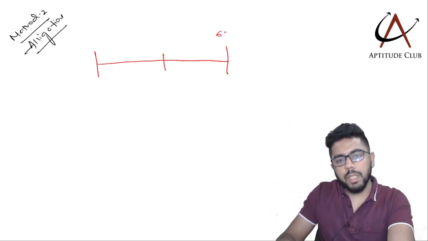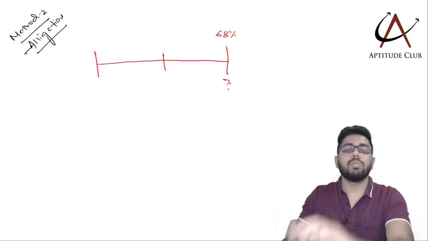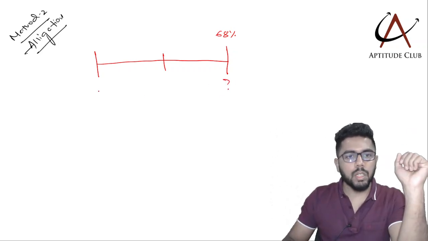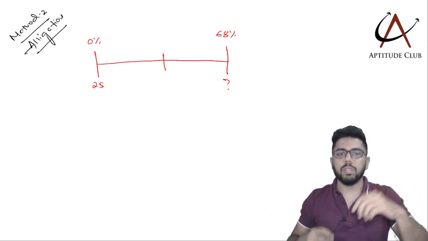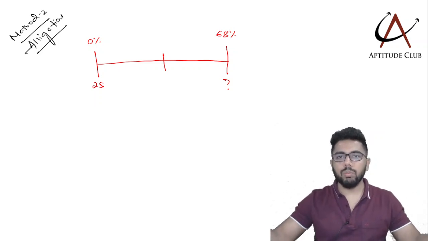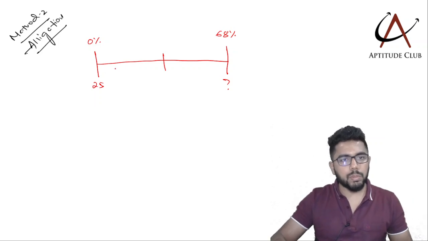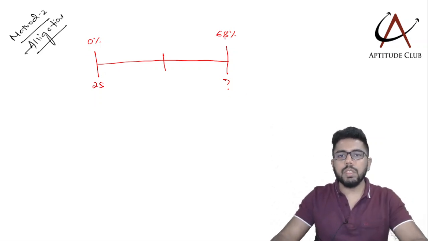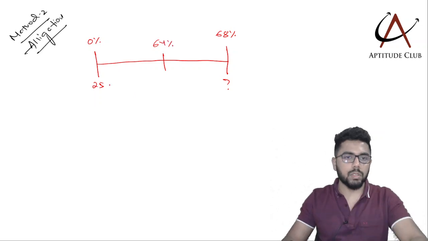On one side, I had 68% of the boys. I don't know what this value is, the total number of people initially. Now 25 new people joined, in which 0% are boys. I'm basically adding two types of people, the initial set of people with 25 new girls. So 25 girls who have joined, in that crowd 0% boys, initial crowd 68% of boys, so that overall I am getting 64% of the boys.